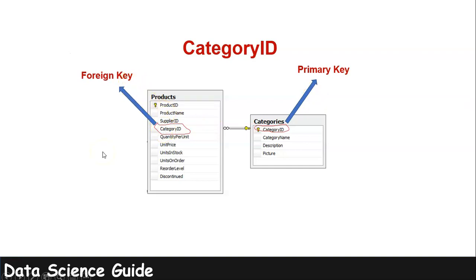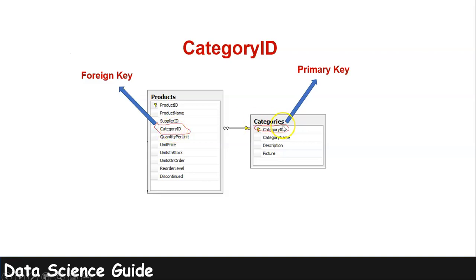For example, when we start inserting data in the products table, we can put the product ID, product name, whatever, and when we reach the category ID, we cannot put a category ID unless it is available in the categories table. Otherwise, if we try to put anything that is not available there, we will receive an error or a warning saying we cannot save the data.